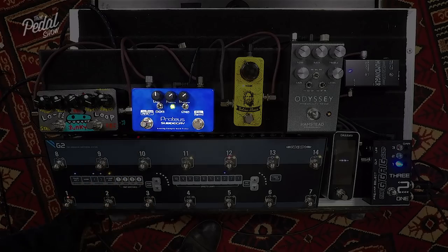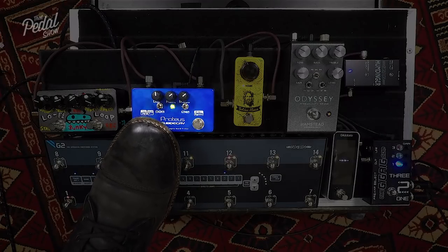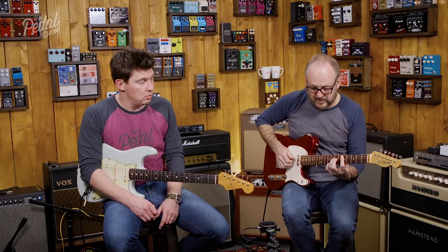There's a little tap and hold thing on here. Oh, okay. If I tap a tempo in here, I've got to hit it four times. And then it starts doing this random filtering thing.